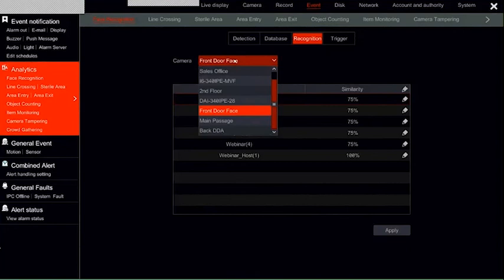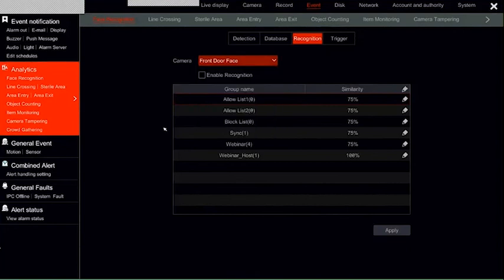If I enable 8 cameras to perform recognition, and we have a lot of traffic of people, some of these faces will not be recognized because the NVR capacity is to recognize faces per second. If we have more than 3 faces per second, the rest of the faces will just not be recognized. So it's not very good. The recommendation is to work with 3 to 4 face recognition cameras with enabled recognition. But if you know that your site is very sparse on people movement, it means sometimes someone passes on that camera, sometimes someone passes on that camera, there is no physical limit to enable recognition on all of the cameras. Okay, this is what I wanted to say.